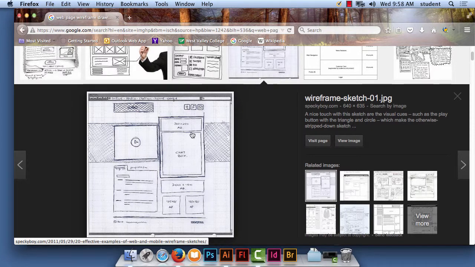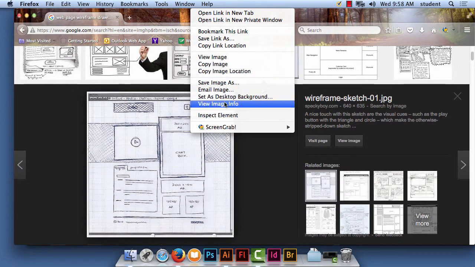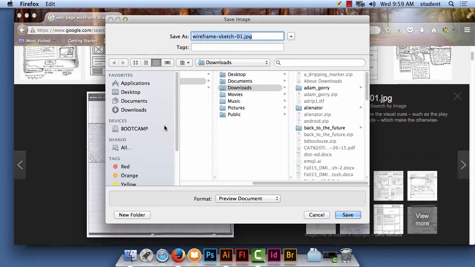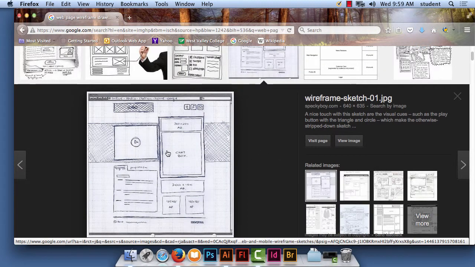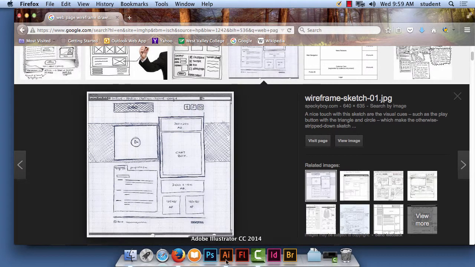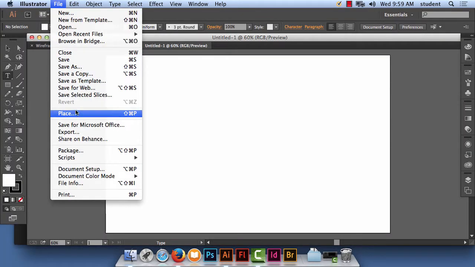So if you get it into the computer, let me save this. Once you get your sketch into the computer, somehow, you probably have a sketch, you can take a picture with your phone, whatever. You can import it or use File Place to bring in any kind of outside media into this program. Now, I know you might not have your drawing, that's okay. I'm just using this as an example. We will still copy and paste parts, that's the important thing right now.